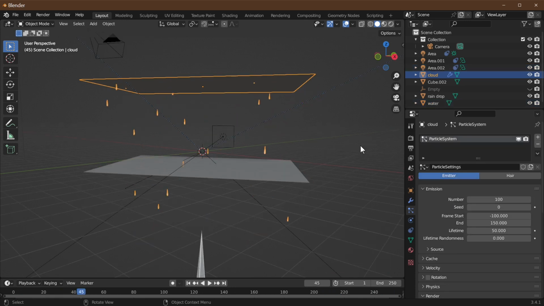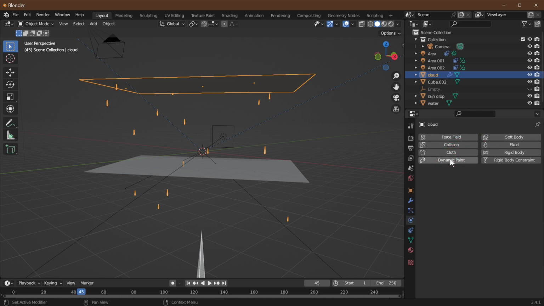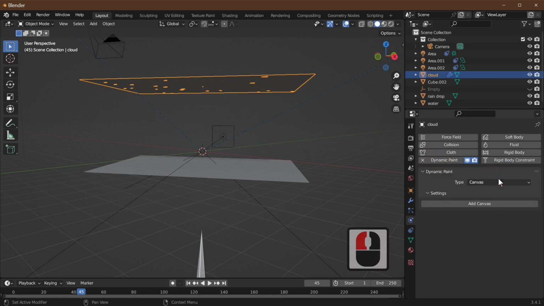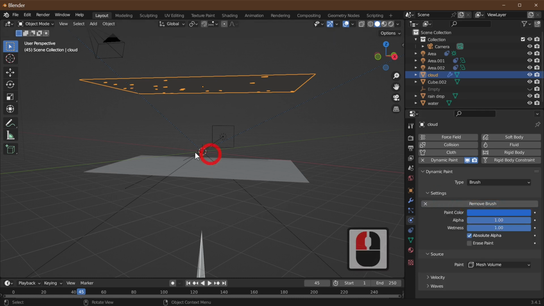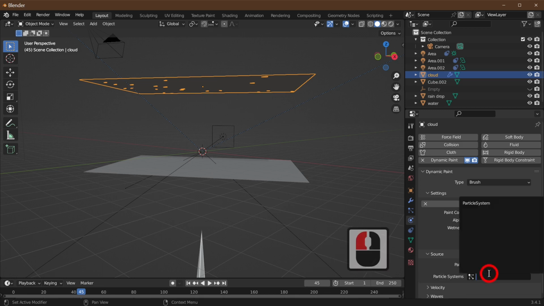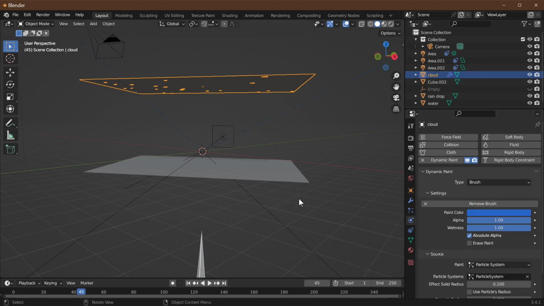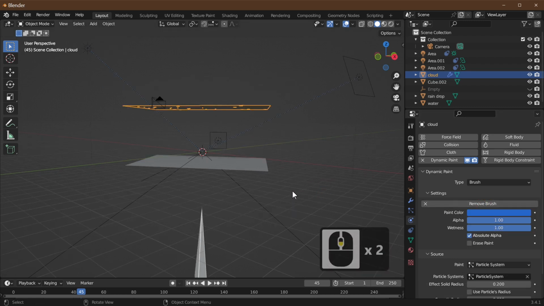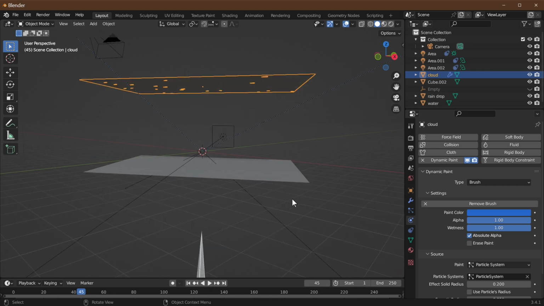What we'll do now is add in a physics property to this, and we're going to add a thing called dynamic paint. Add in a brush. This is going to be our brush object, and of course our raindrops are our paint. So add the brush like that, and then select the brush, which of course is our particle system. I have to select it twice, but you just have to make this simulation work. I'm sure there's a reason, and if you know, leave a comment just to let me know, because I don't know.